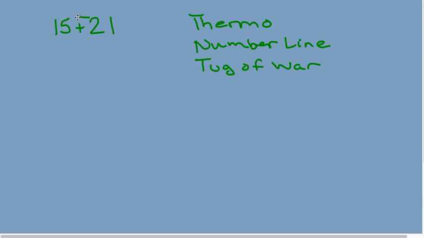And so I do that by tick-tock, or however you want to remember that. But if I turn this to addition, I make that subtraction. So what I can think about on a thermometer is that I start at 0, I go up 15, and come back down 21. Well, what I have to know is that I'm going to have more negatives.